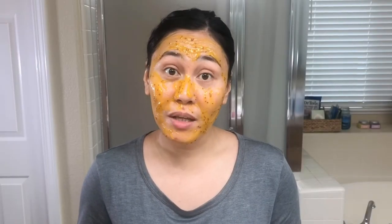So far it feels so cooling and refreshing. It doesn't say how long you're supposed to keep the mask on, so I'm going to do the standard 10 to 15 minutes. Normally I'd leave it on for 15 to 20, but since we're kind of unsure about the products, we'll see. Hopefully I specifically chose these products for my skin type and my skin needs, so hopefully it gives me what I need.